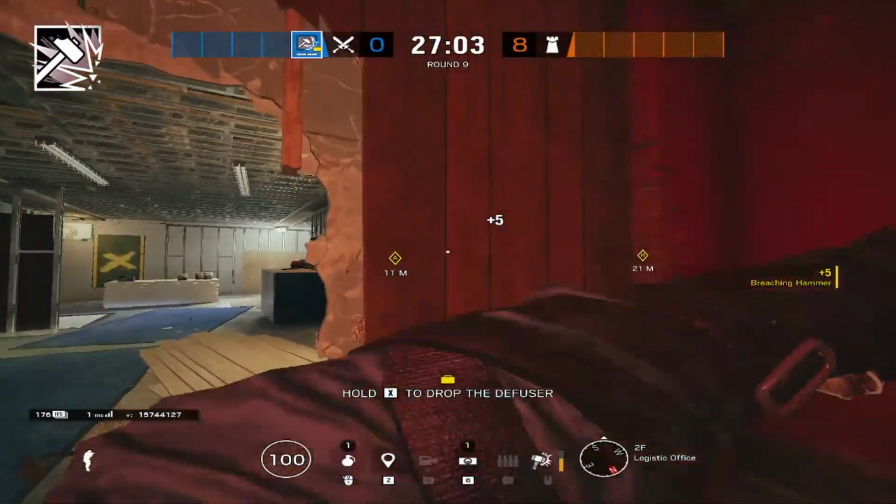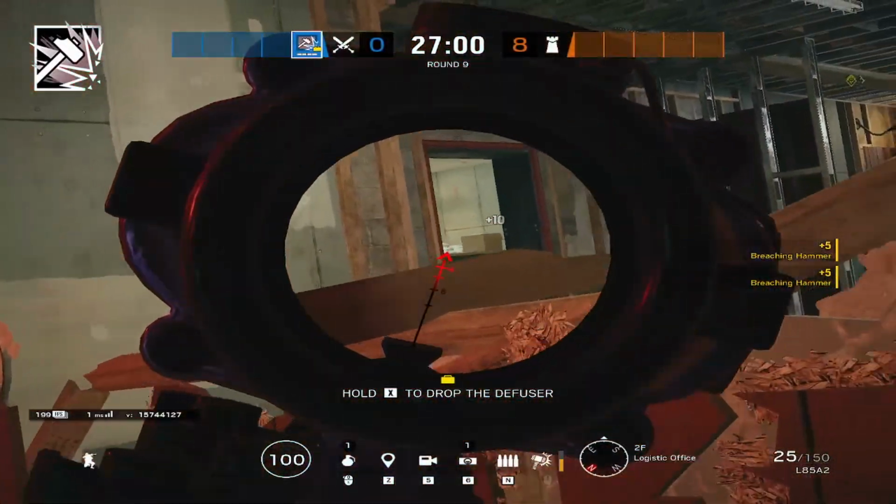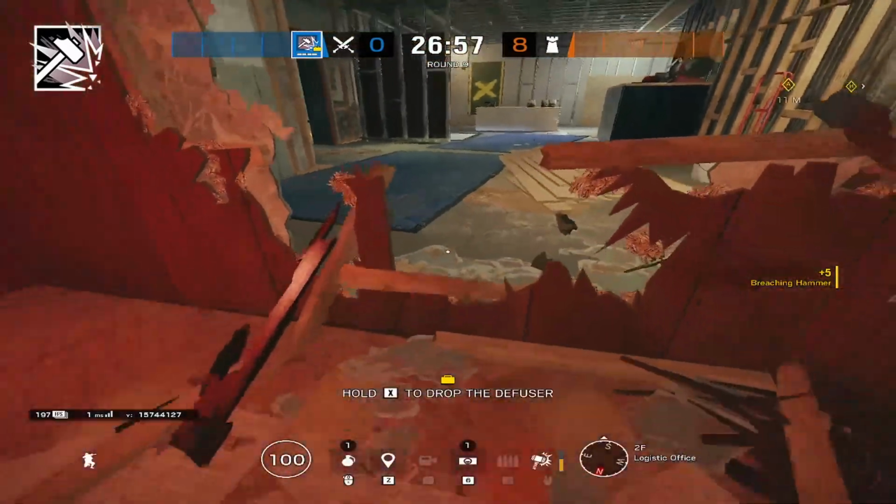From that point on, Sledge should be able to open up the logistics wall just to get some extra angles into cache. And at that point, you should be ready to open up the cache wall.